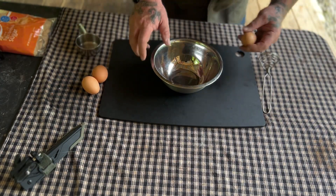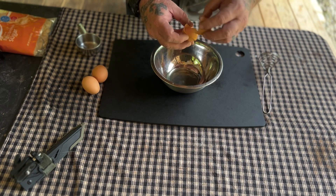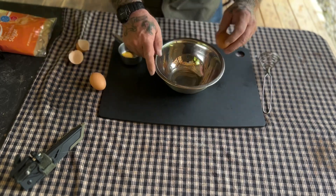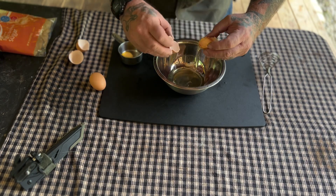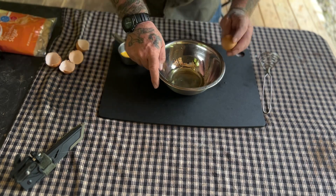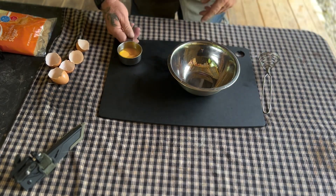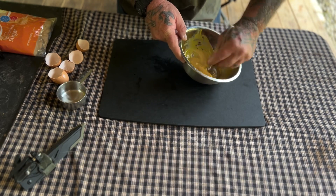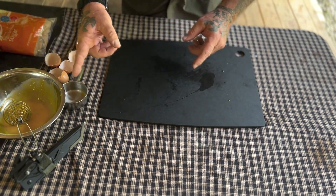So the first thing we need is three egg yolks — and Zahn will appreciate that because that means he can have the egg whites themselves. We'll just get rid of the whites and keep the yolk. That gives us one egg yolk. We'll separate the next ones clean, keep the yolk and strain off the rest. We'll put our egg yolks in here and beat them up, get them good and whisked up, then we're just going to set this aside for a few minutes. We're going to add some hot ingredients to that very slowly.